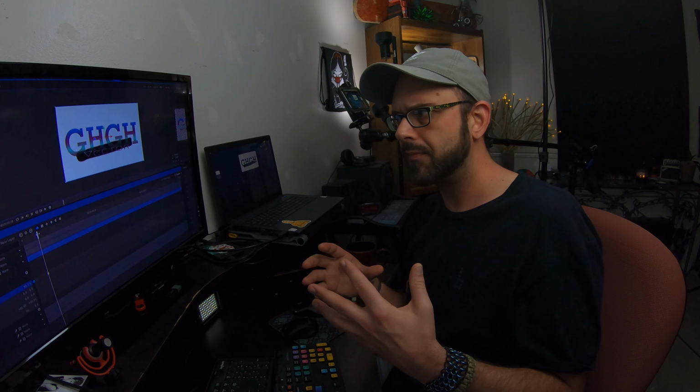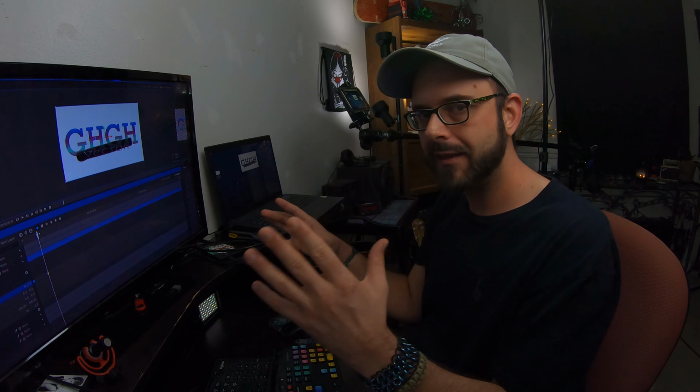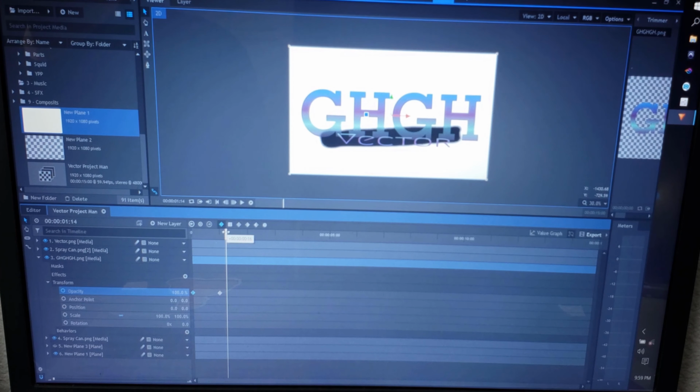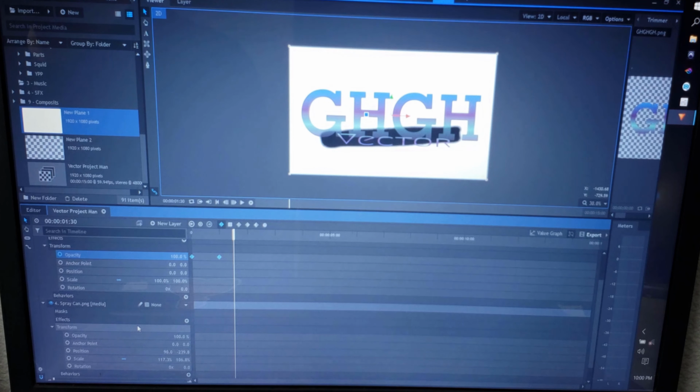So that's usually how I start this, by creating the end product and then making animations backwards, kind of, to figure out how to get it to that end product. Let's just go ahead and move forward. See, this is like 2 seconds, so now we can measure and say that's like 1 second. And we'll open up the darker spray can that's underneath of everything and automate it first, because it's easier to see. So we want the spray can to be finished by this point in time, right?